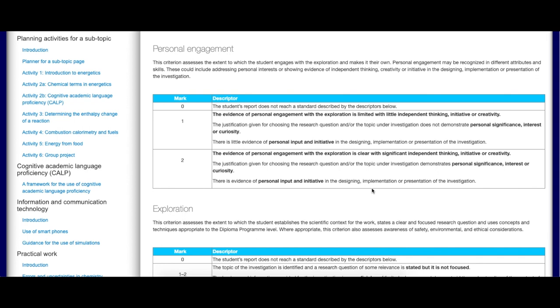So, Archie Dunn out there in New Zealand, I hope you watch this, I hope it's helpful, and for everyone else who's watching, if you need some more guidance, please feel free to write a comment below or send me an email, and I would be happy to give you some guidance. But I do want to point out that this particular IA that was posted here is not to be used by anyone to submit to their teacher. It's a tremendous level of academic dishonesty and cheating if you do that, and no one is to ask someone else to write up their IA report. It's best you do this yourself and you get whatever score you deserve, as opposed to asking someone else to write it up for you, which is unethical, it's illegal, and of course, it's just plain dishonest.